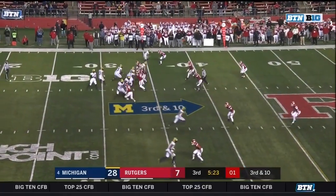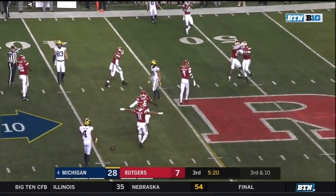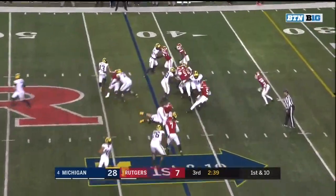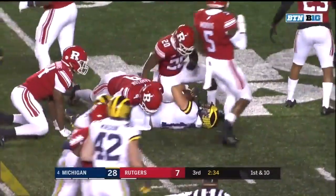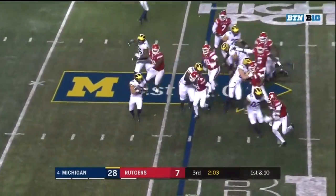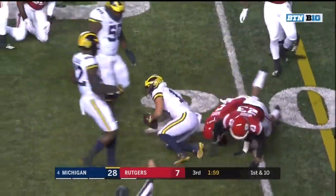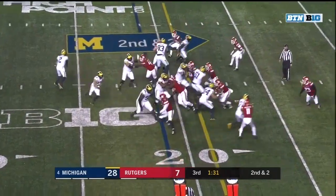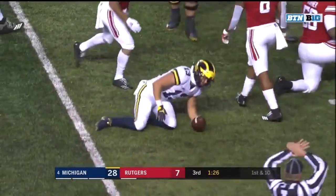Third and ten at the 35. Patterson over the middle deflected away by Maddox-Williams. On the first play, this will be a run to True Wilson. Wilson with a little hole spins through a tackle. True Wilson trying to get to the end — outside, one block, swooped through an opening. You can hear Michigan fans chanting 'True.' Second and two. Wilson with another carry, another hole — good cutback — and a big hit at the end.